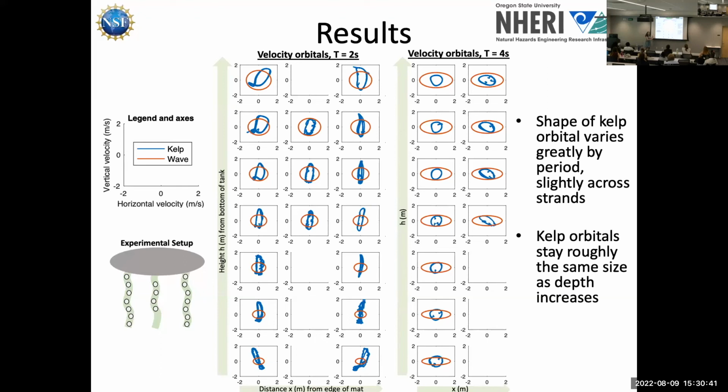T equals 4 seconds is a little bit easier to process. Those are some circles, easy to interpret. These kind of look like figure eights. There might be something going on here with camera angles. It's hard to tell because I reduced this to 2 dimensions, because for the direction of wave propagation, we don't need to know that much about it. So there might be some camera angle things going on, but that doesn't affect the analysis.